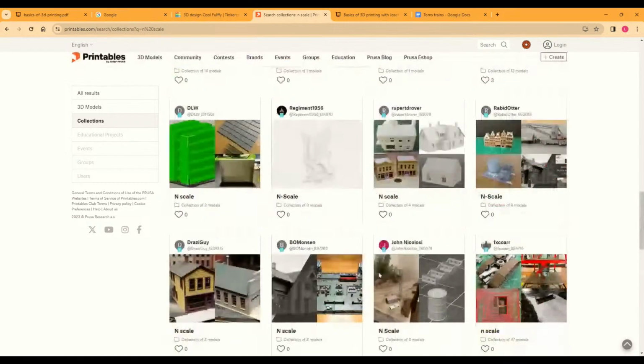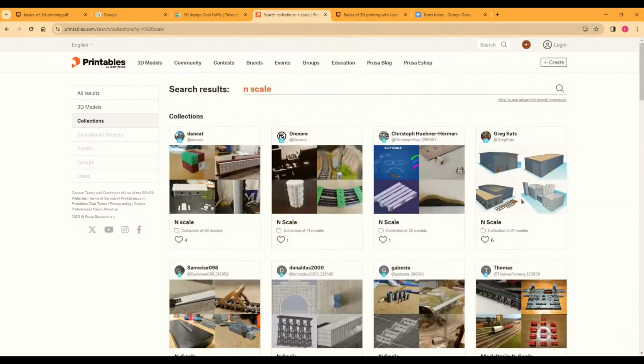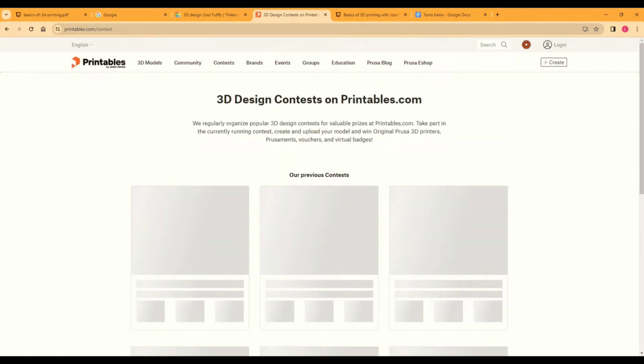We also run competitions. So with these contests, one I would like to do at some point is talk with them about potentially doing a model railroading contest and getting some of the creators to work on or build models for model railroading.